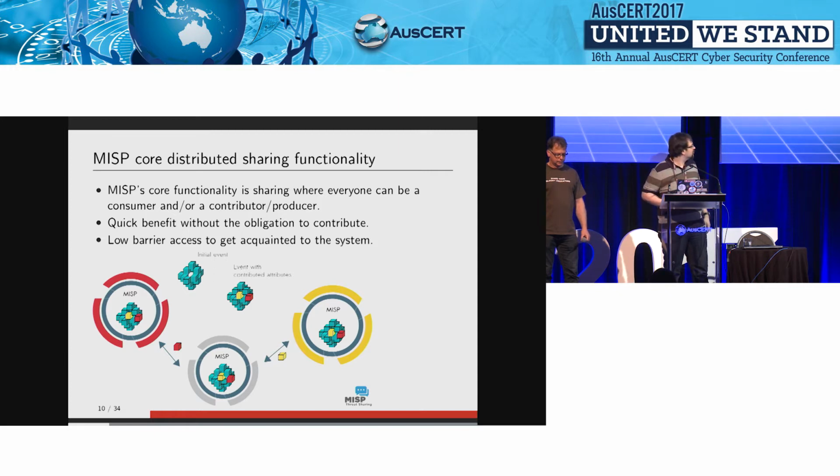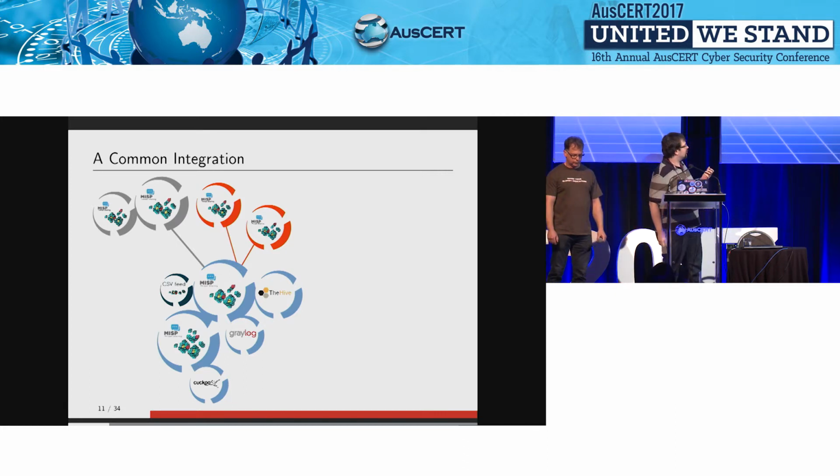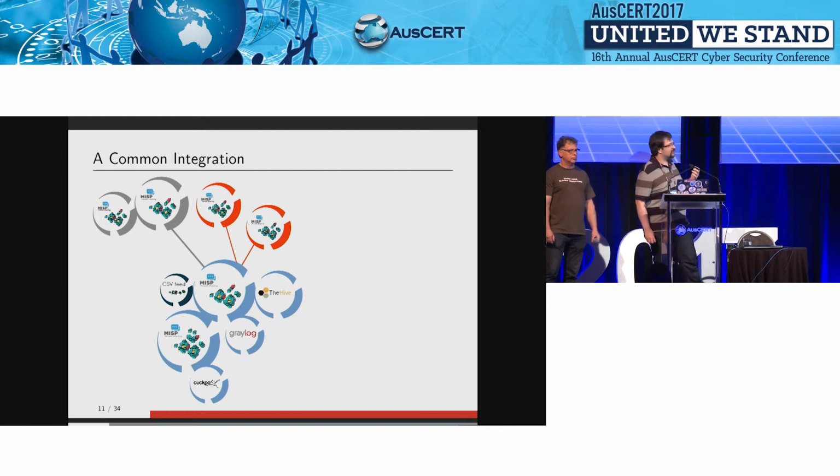As a typical use case of what a MISP installation would look like in a smaller organization, what we suggest people do is to install two MISP installations: one for their boundary MISP, where they exchange information with their partners, and one internal one that they use, for example, to feed sandbox data and so on directly in, and have an unfiltered large set of data that most of it might be junk, some of it might be useful, and so on.